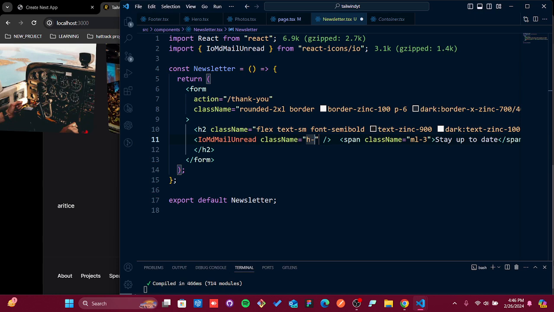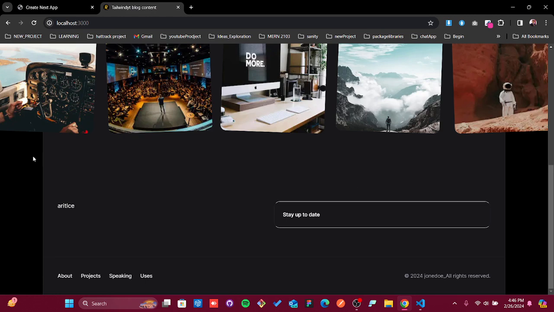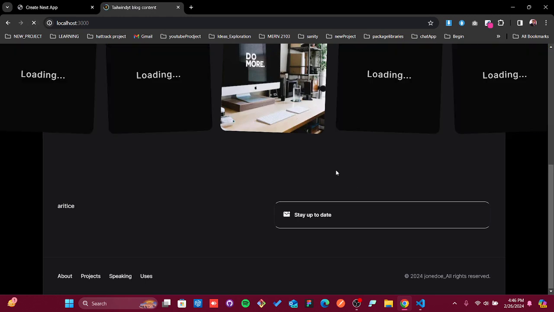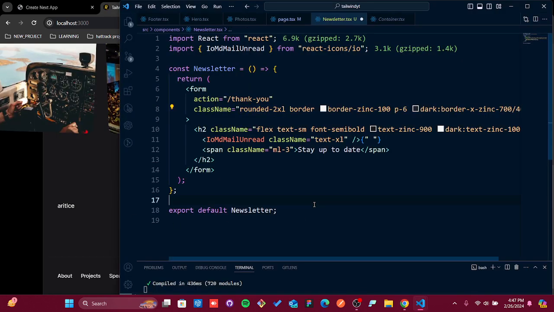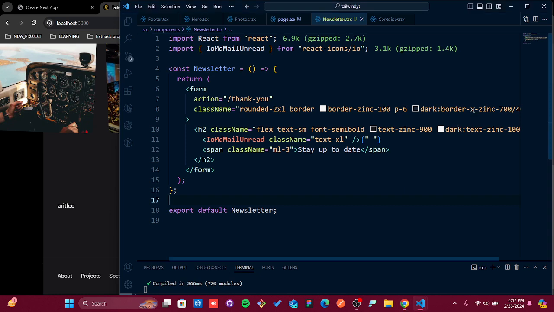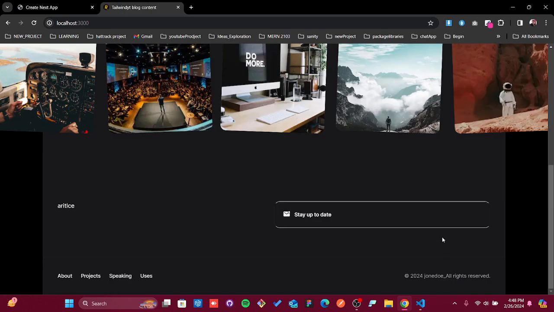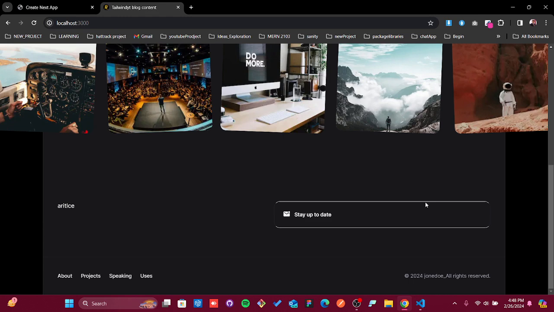And for the icon, put a class name. I'll just put a height of 6, or I will just make that text of xl. Okay, let's see if it's available. Okay, that thing is available right now. And I think because it's not looking the way it's supposed to be, because of some of the parameters here, you see the zinc, so that's the way actually it is happening. So it will only be the border zinc, so these 2 parameters will just be aligned on that. Okay, so it's almost the same as it's supposed to be.